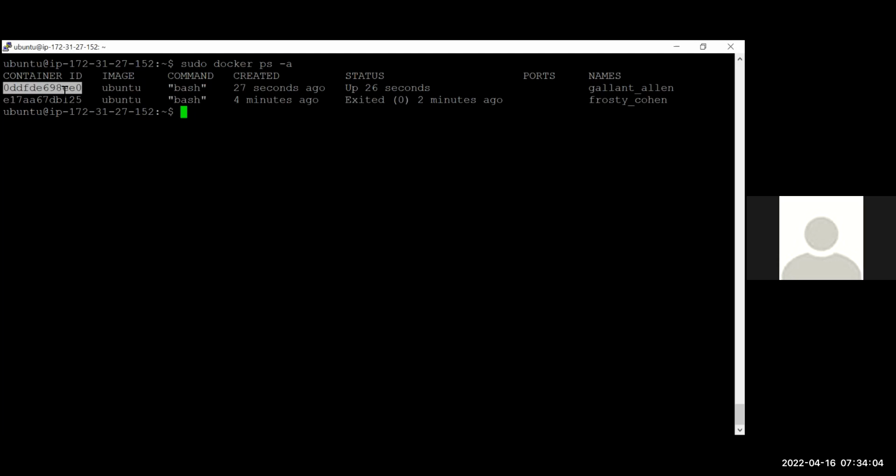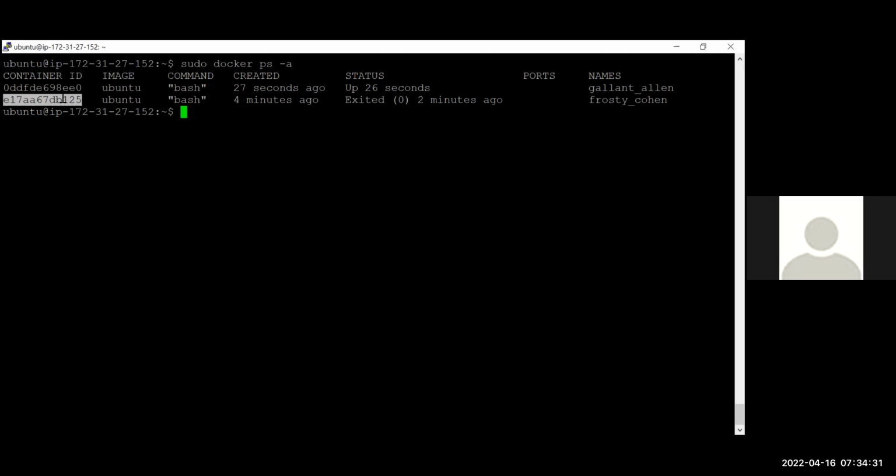And then the other one that we exited 2 minutes ago was the first one that it created when we do sudo run Ubuntu. So automatically after when you run that, it's gonna create a container that is a live running container.